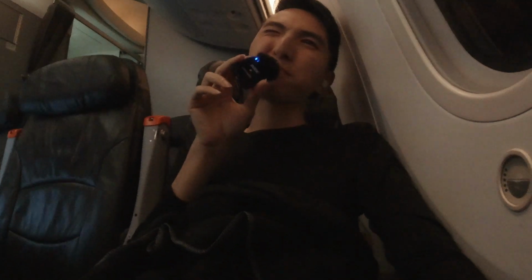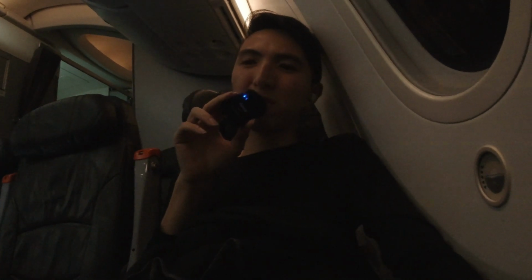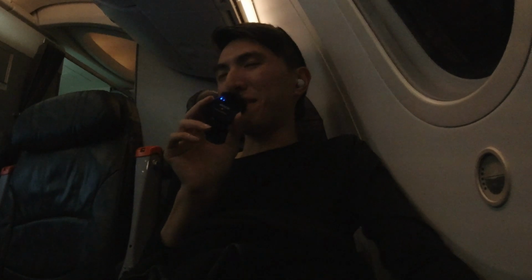Yeah, it's very rough. I have my seat in full recline, and then the last row is actually a crew rest area, and it's still very tough. I don't know. I mean, at the front here, I feel like I do get a little bit more leg room and such, but it is still not the most comfortable sitting, I suppose. The crew is okay. They are just very average, and it's just Jetstar, you know. It gets you where you need to go. You just cannot expect too much.